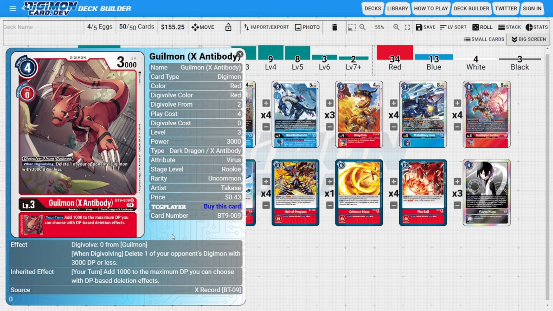Then his when digivolving ability actually can and does matter, because it's helping us delete low-level Digimon, which ideally is going to be the rookie floodgates, so that we can enable our plays to begin with, so we can combo off when we need to.